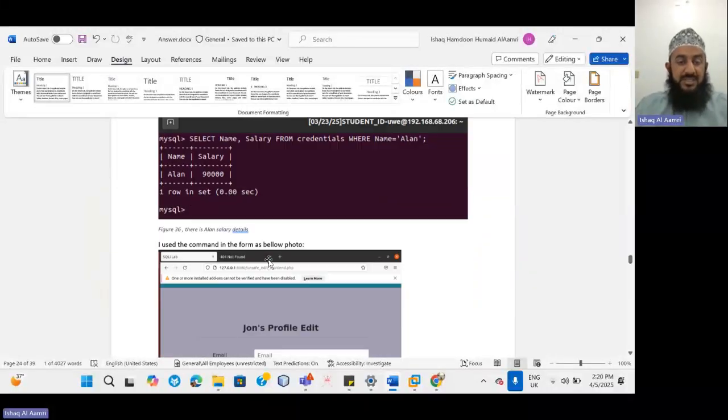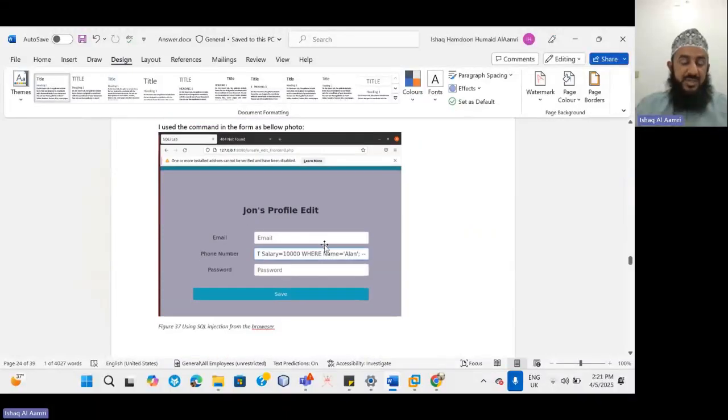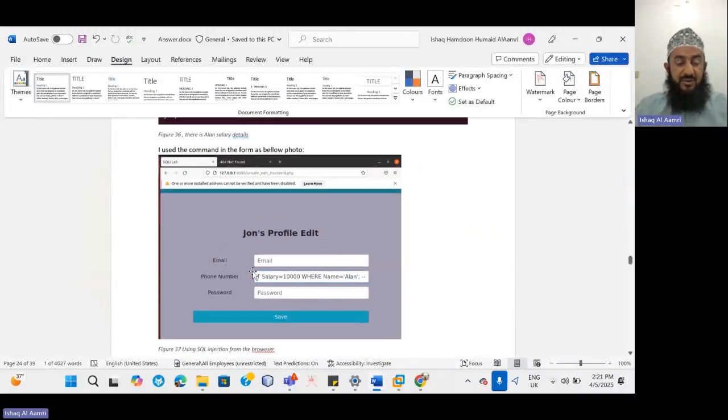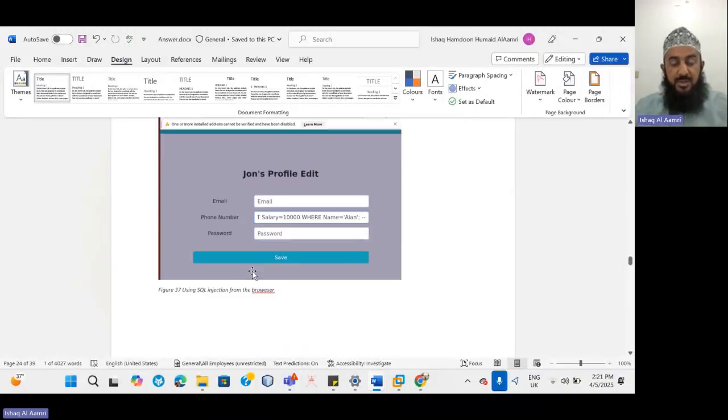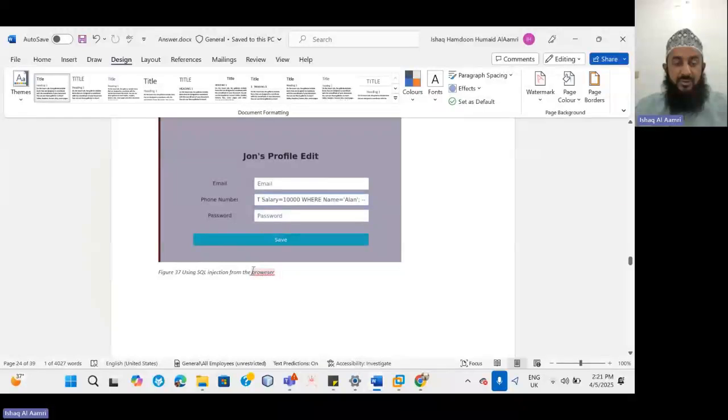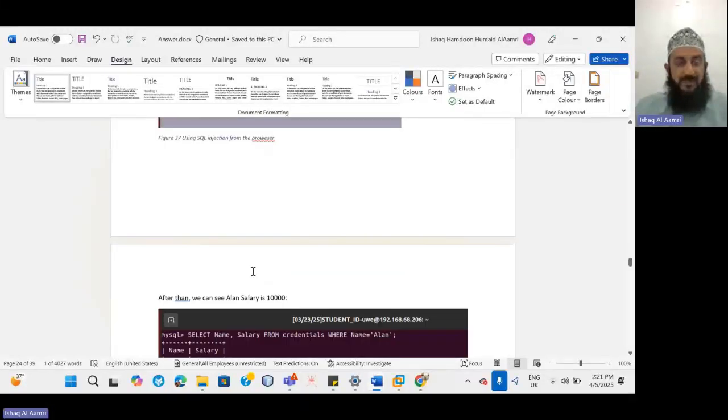After updating, I use this command, this SQL injection, in the edit profile form, in the phone number field only, and of course it updated to 10,000. I can see the result.